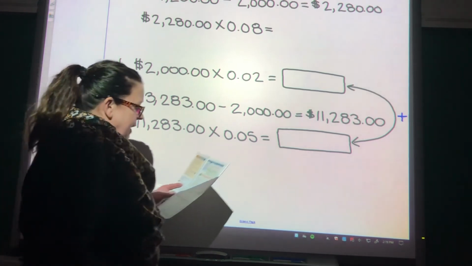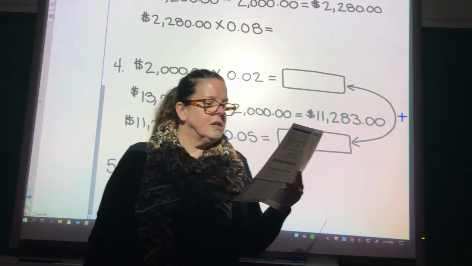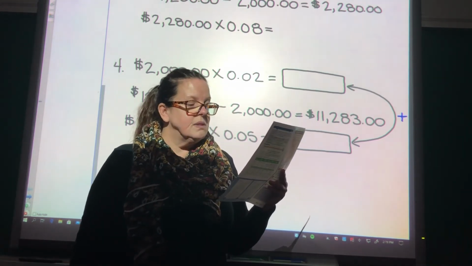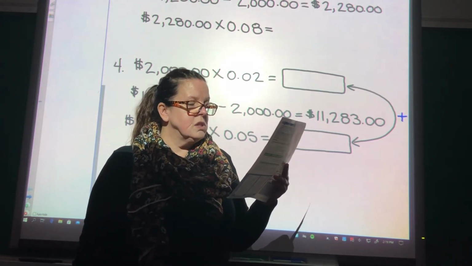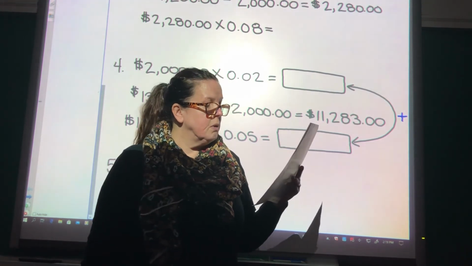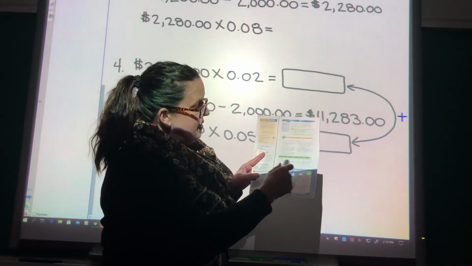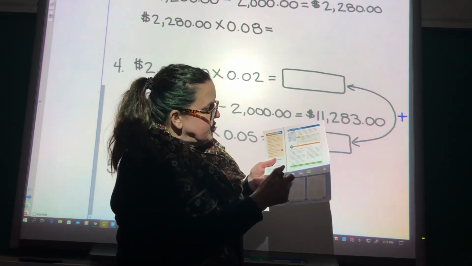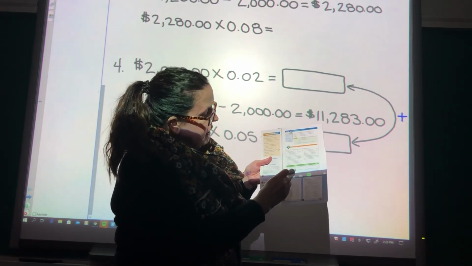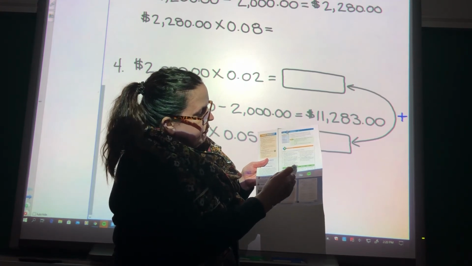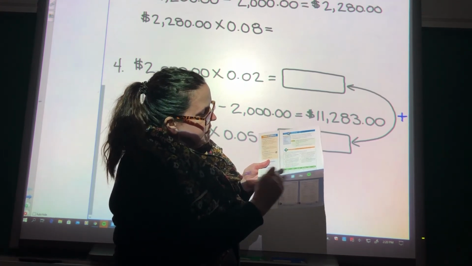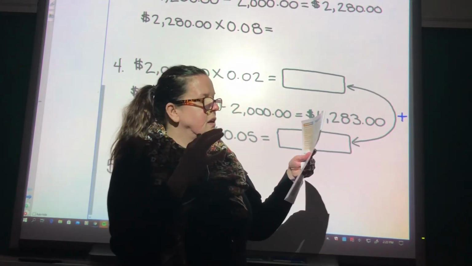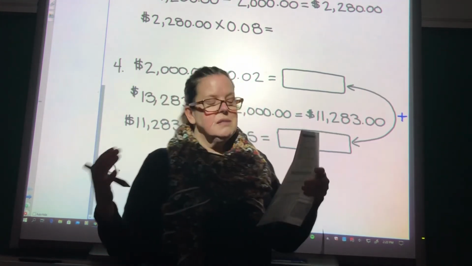Okay, so number 5. Lee receives a different rate of commission for selling items. Figure out his total commission for the sales in the chart below. And so this nice little chart has everything laid out for you. For chains, like necklaces, chains, he gets 4%. For earrings, he gets 3%. For tie tacks, he gets 6%. Rings, he gets 4%. Pins, he gets 2%.